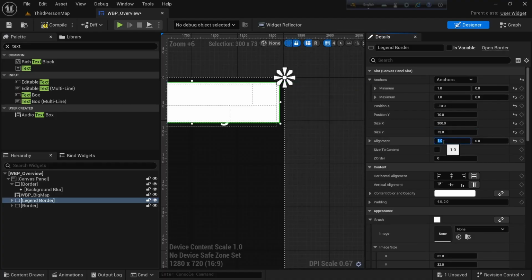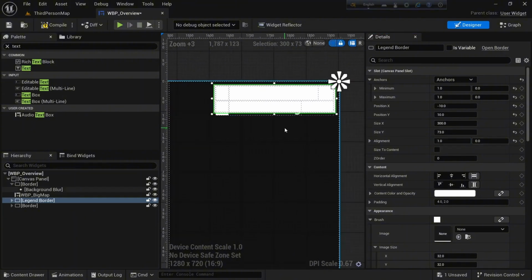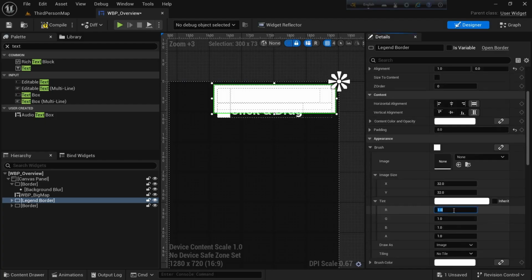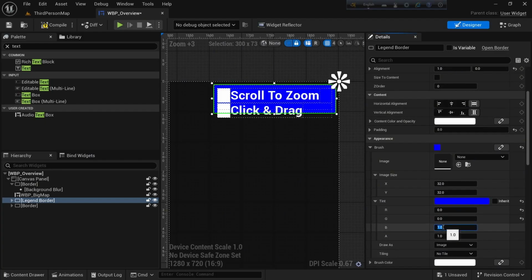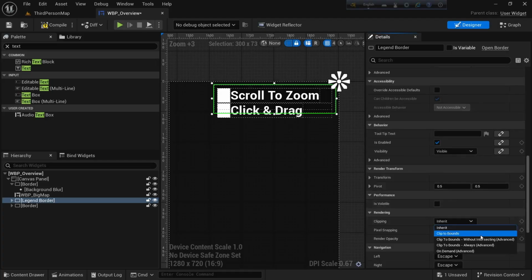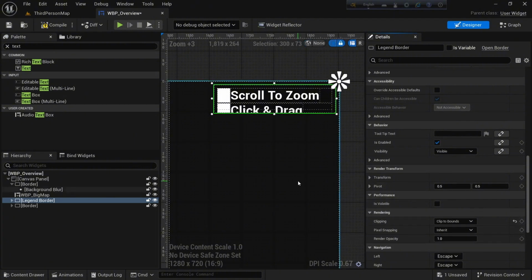Alignment here is 1, so it is showing like this. Padding, I'll give padding 0, and this all will be 0. It should be like 0.5. And clipping should be clipped to bounds of the legend border.